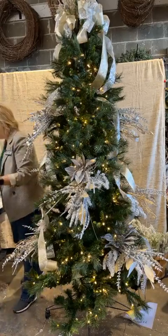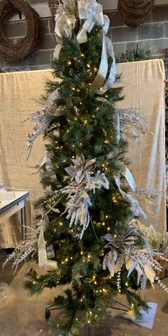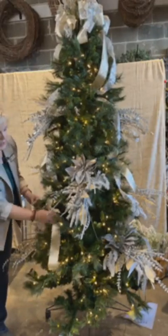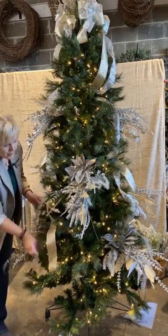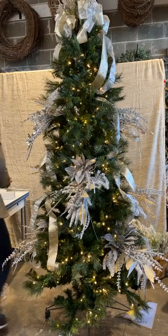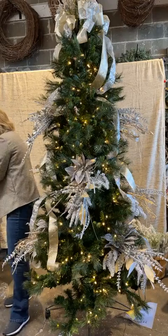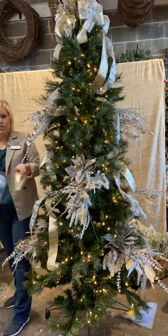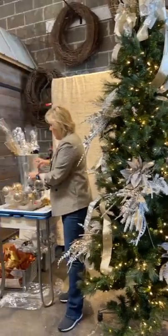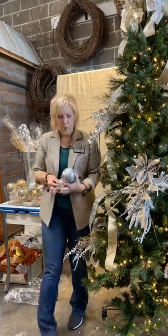Okay, ornament time. So once you've got your ribbons on and you've found places for them without having to fight for it because you were able to do that first, and then you get your accent stems right in place. Now we've got a good balance to it. Let's start filling in with ornaments. So your kit's going to come with some larger ornaments, some big round standard size 3-inch ball ornaments, and then I have a few things beyond the kit as well. So we're going to get 4 of these.